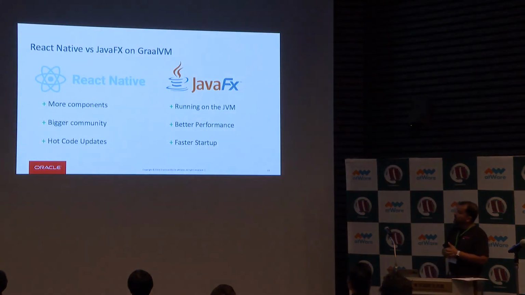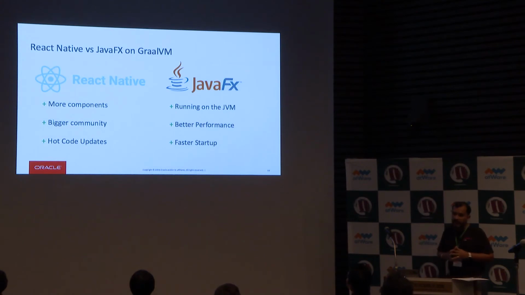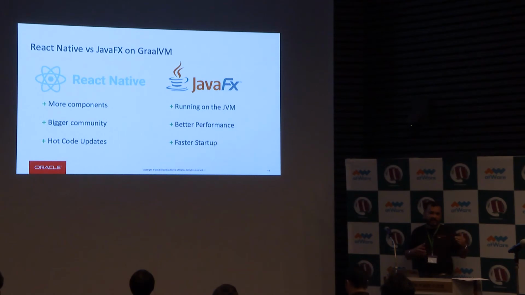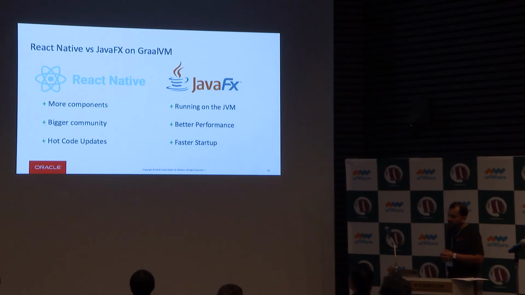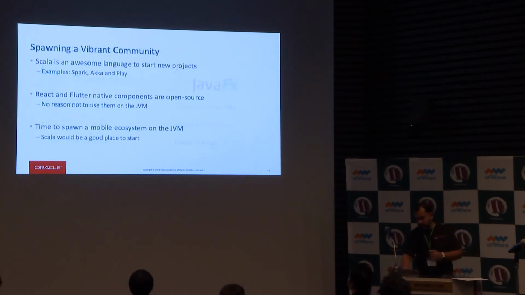So from that, you can actually start looking at what are some of the differences between React Native, which is widely adopted, widely supported. This is a large community and so forth. But now thinking about being able to run it on the JVM, right, so that you can get the better performance and the better startup capabilities, right? So we can borrow some of those capabilities on what has been done in things like React Native and so forth, and then start it on the JavaFX and JVM and so forth, right? So you can use SBT, Scala, and also the LLVM and JavaFX capabilities accordingly, in that Gluon architecture that we talked about.